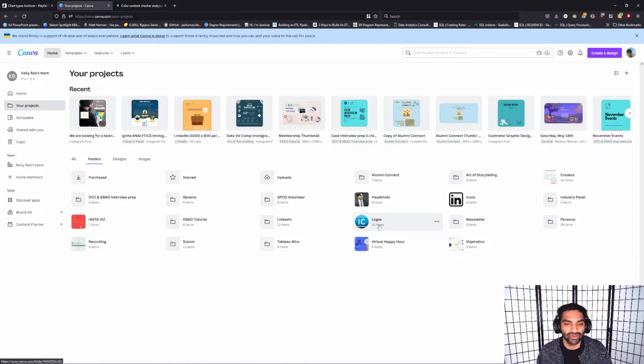We also have logos down here in this folder, and logos are some of the partner organization logos that we work with and have used previously in our marketing material. So Impact Consulting, Tech for Social Good, DePaul Consulting Club, and so on and so forth. So we have all the logos here as well. Obviously you don't want to use any of those logos without consent from the org leaders, but just know that you have that tool available if you do need to quickly access someone's logos if we're collaborating with a different org.